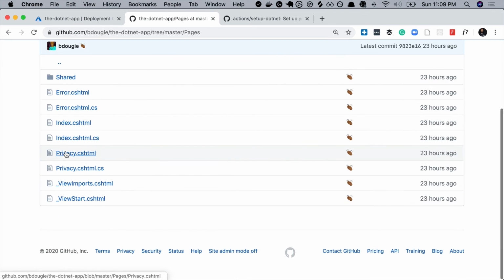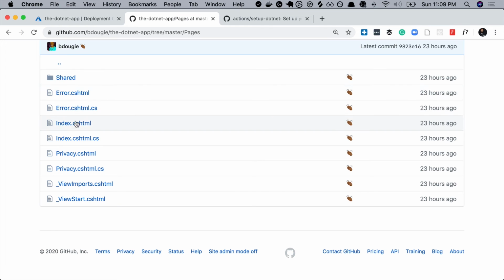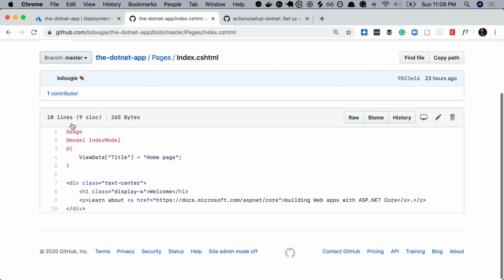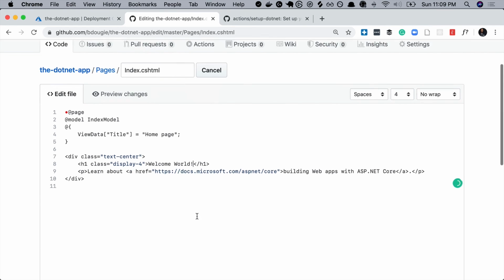Now, because I've connected my project to Azure and I have continuous delivery and continuous integration, I'm going to make a super small change to the title of my page just to see this working. I'm going to leverage GitHub's in-browser editor. And instead of saying welcome, I'm going to say welcome world. Because why not?